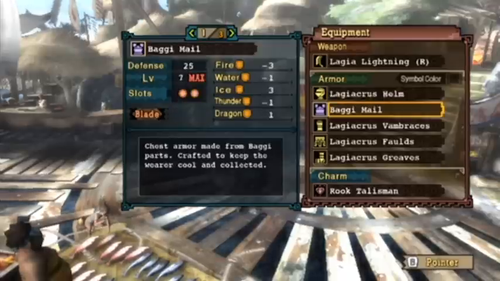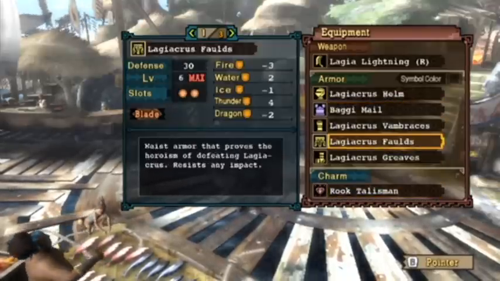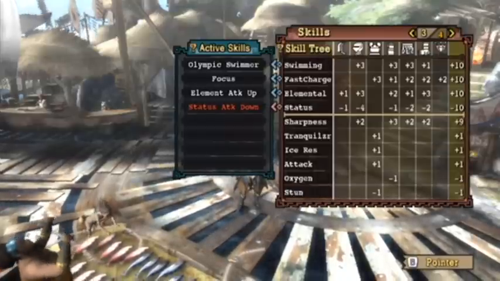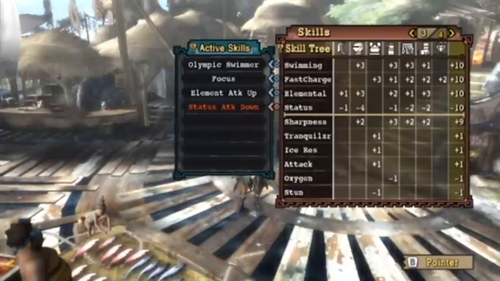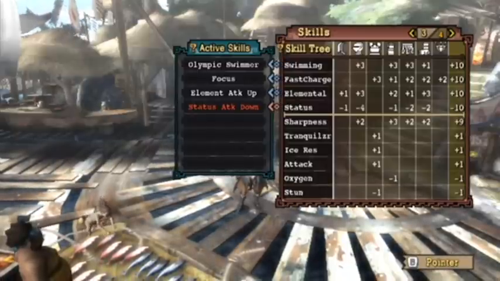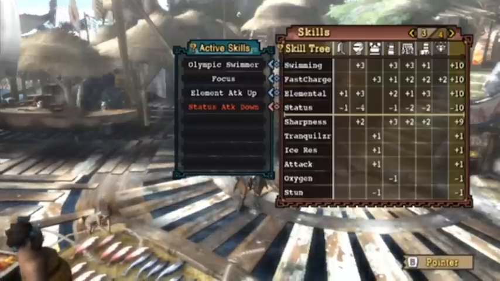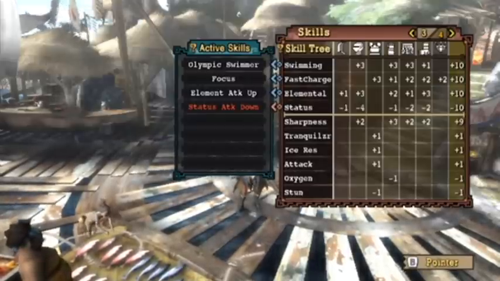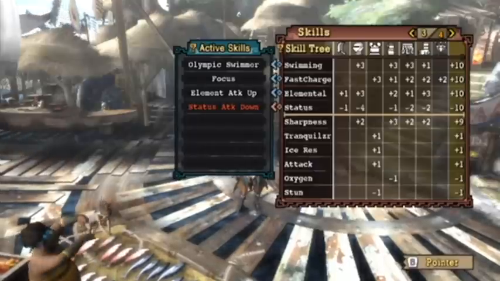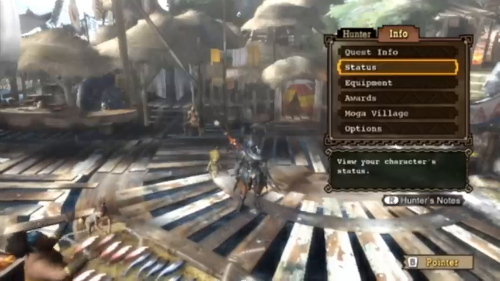I used a combination of Legiacrus armor with the baggy mail and just a 2-slot charm talisman, and I was able to put on Olympic Swimmer, Focus, and Elemental Attack up, which is pretty much one of the more useful sets we're going to need against the guy. Moving around is a lot more essential this time, rather than just using a bowgun and firing at him from range, so Swimmer's going to help. As for damage, Focus is going to help most overall in terms of landing the level 3 charges, and Elemental Attack up just because it's there with Olympic Swimmer.